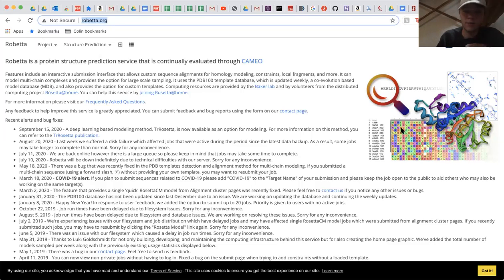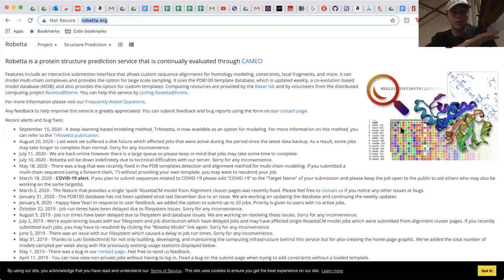Rosetta Commons does that ab initio protein structure prediction. It does a lot more, but it does that ab initio protein folding that I was talking about earlier, which is a little more specific protein folding. It's a homology model, but it does a little more specific stuff. It's a more complex algorithm. You can use Robetta. Robetta is developed by Baker Lab, which I forget what university they're at now. Maybe up in Washington.